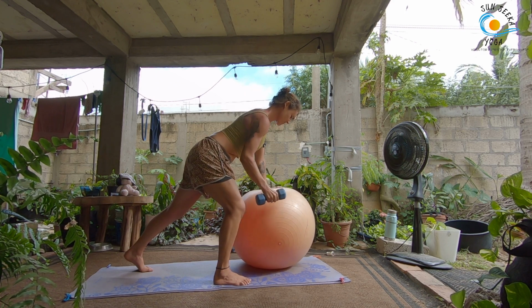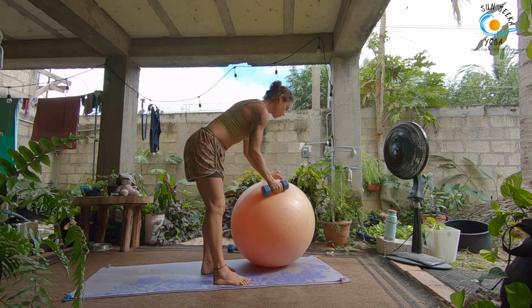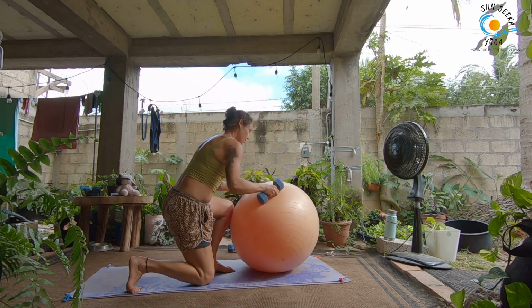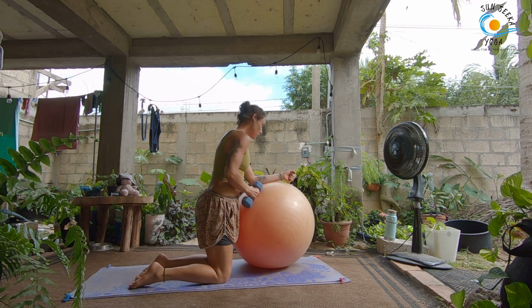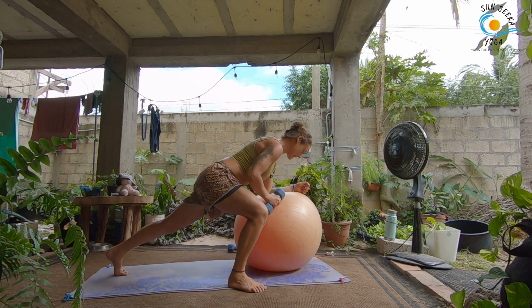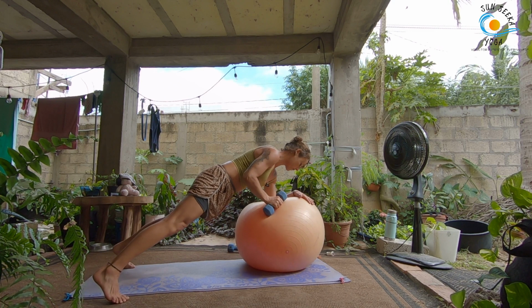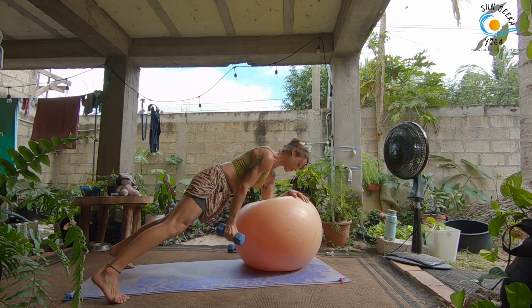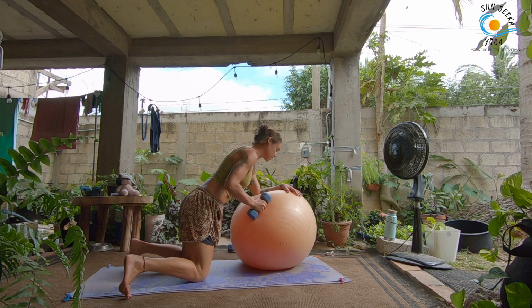Last one, and then bring it down. We're going to stay on the same side. Easiest way to set this up is to come down onto your knees. Your left forearm is going to come to the ball, and then you're going to step yourself back either into a kind of a lunge position, or if you feel like you can, you're going to step yourself back into a single arm plank. This is hard. You can do this from your knees as well if you need to.